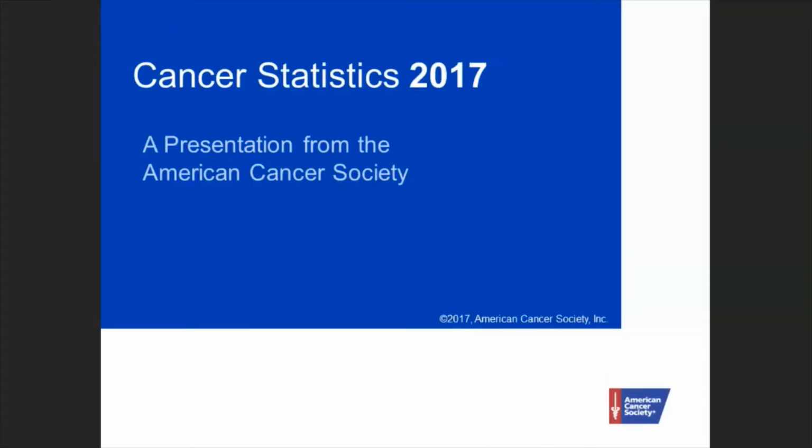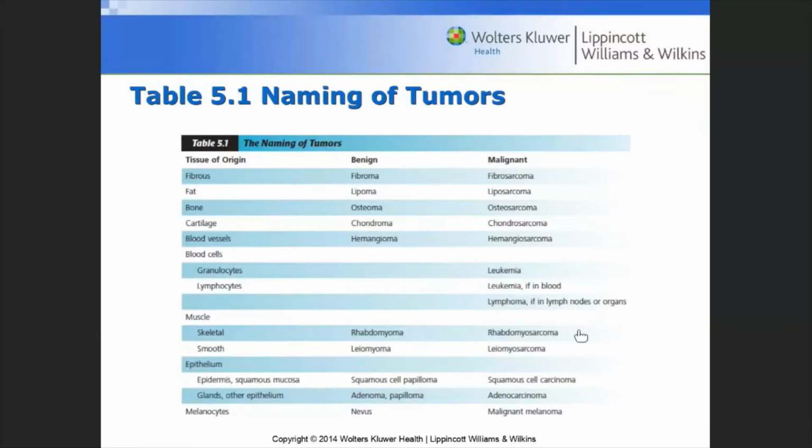And we talk about a little bit of nomenclature, the difference between benign versus malignant, just looking at the name. If it usually ends in -oma, it is benign, but if it has sarcoma or carcinoma, that's malignant. Now, sarcoma and carcinoma will tell you whether the tumor or the cancer cells are of epithelial origin. If it's epithelial, it's usually carcinoma.